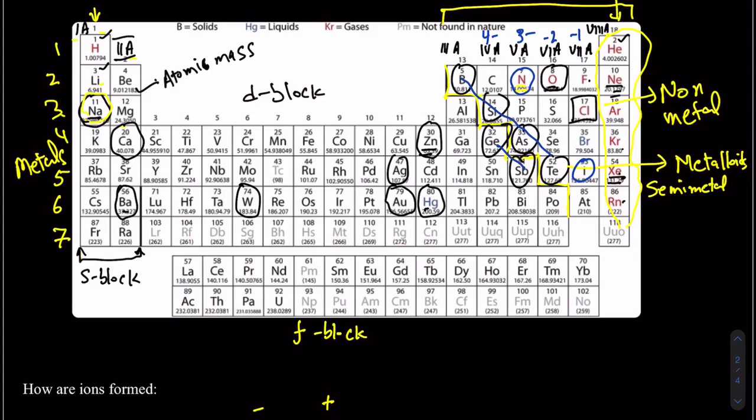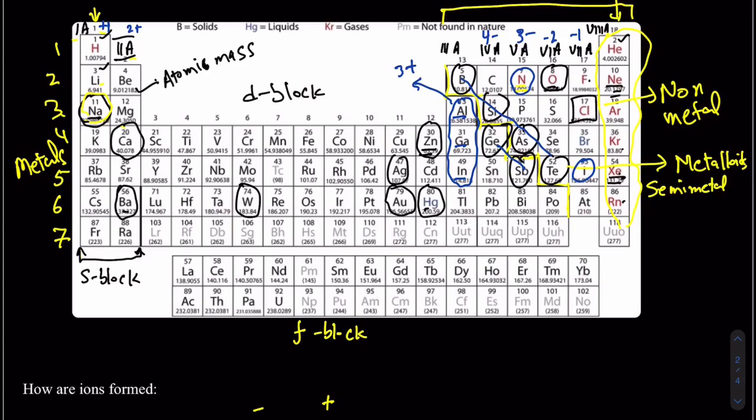Now, coming back to the metal side, group 1A actually loses 1 electron, so it's going to be plus 1. And group 2A is going to be 2 plus after losing 2 electrons. And then this group 3A, where we have aluminum, gallium, and indium, those are the 3 we really focus on. They have a fixed number of electrons they can lose. That's going to be 3, and they get a 3 plus charge after losing 3 electrons.